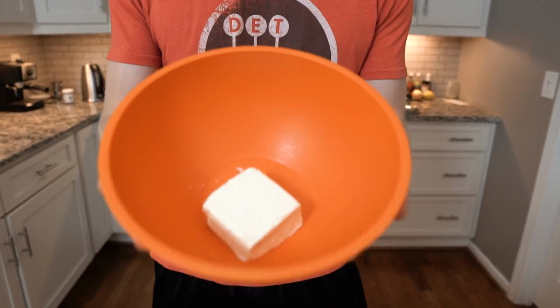So right here, we're gonna start making the crepe recipe. So this is 4 ounces of cream cheese. This is a really simple recipe. You can use this for pancakes, crepes, whatever you wanna make. 1 ounce of cream cheese per egg.